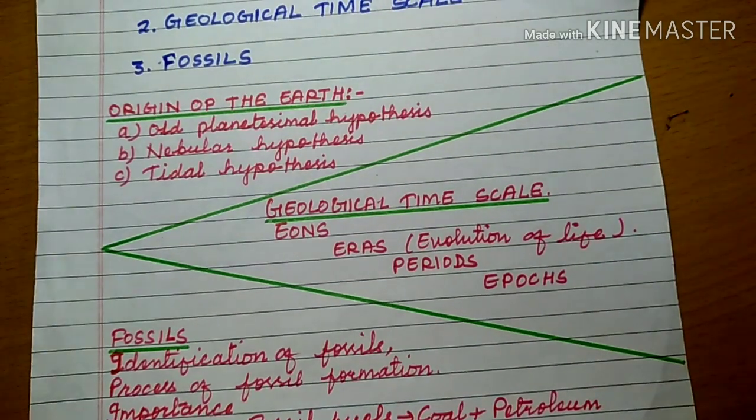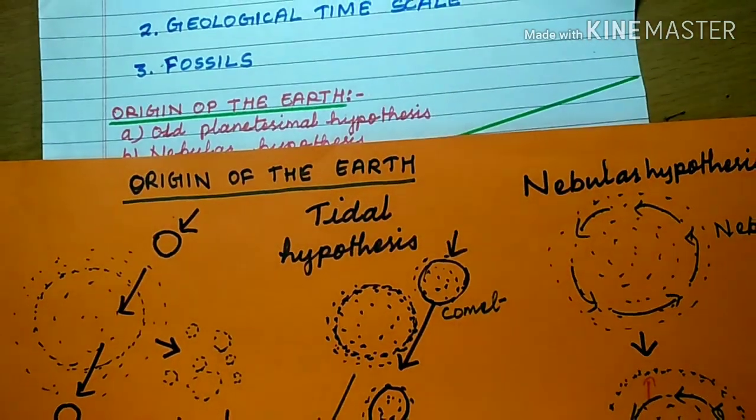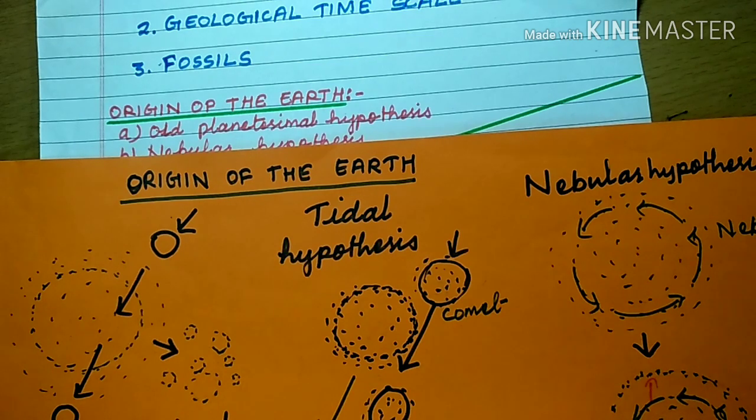Now we see how earth started, what changes happened on the earth after its formation. How do we know about this? By fossils, with the help of fossils. So dead remains of plants and animals help us to know about the events that happened in the past, and how changes occurred from beginning to the present time can be understood from geological time scale.